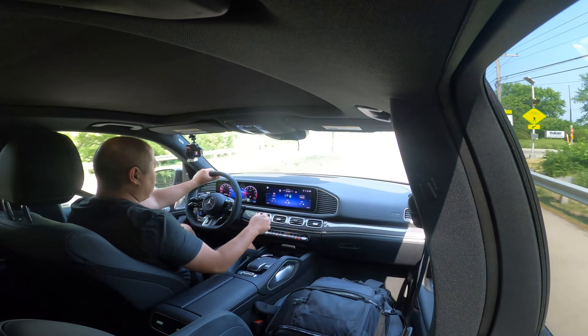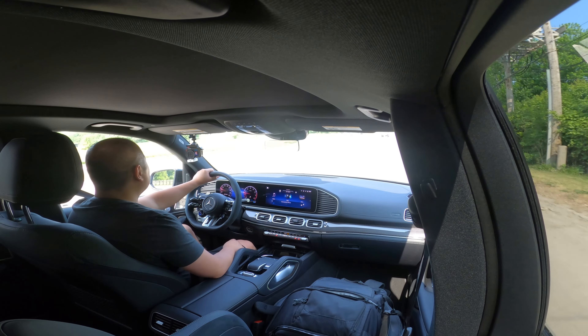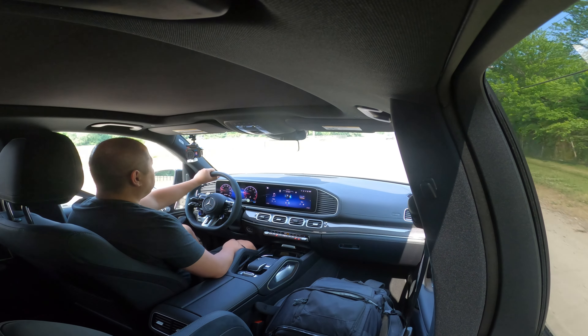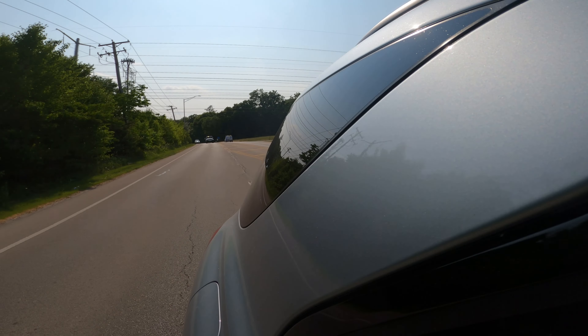So let's talk about the drive. Surprisingly, this GLE 53 is much more comfortable than I expected. I thought it would actually be a pretty harsh ride — I was wrong. It's not harsh by any means. The suspension is super soft. Despite the fact that this car has 21-inch wheels and AMG sport-tuned suspension, it's very, very comfortable around town on local roads. This road I'm taking has a lot of dips and bumps, and it's just so smooth — butter smooth, in fact.